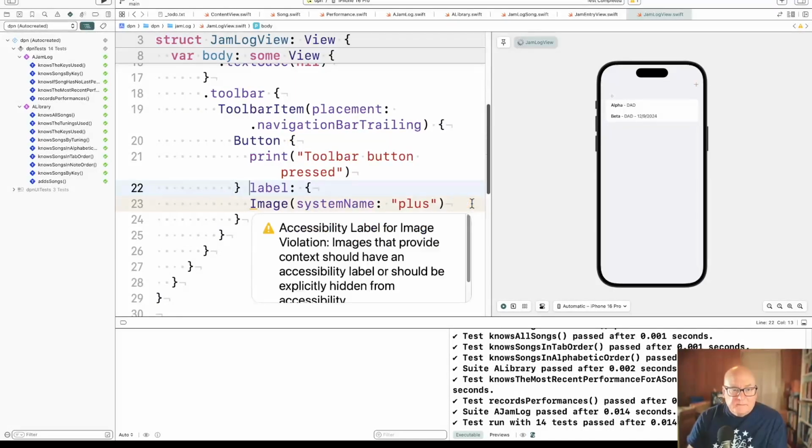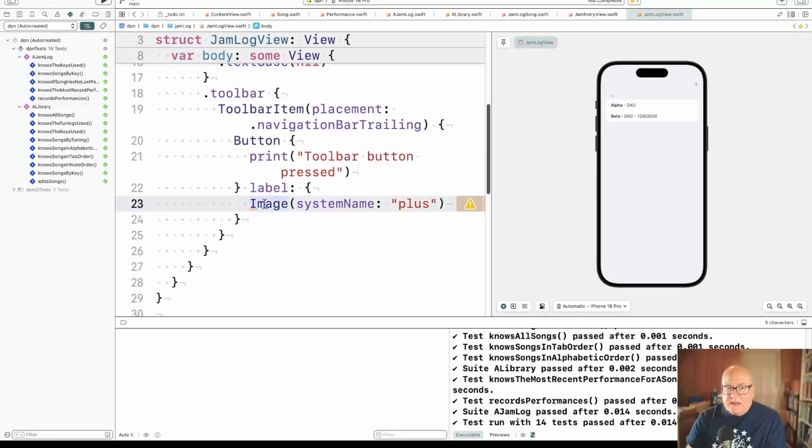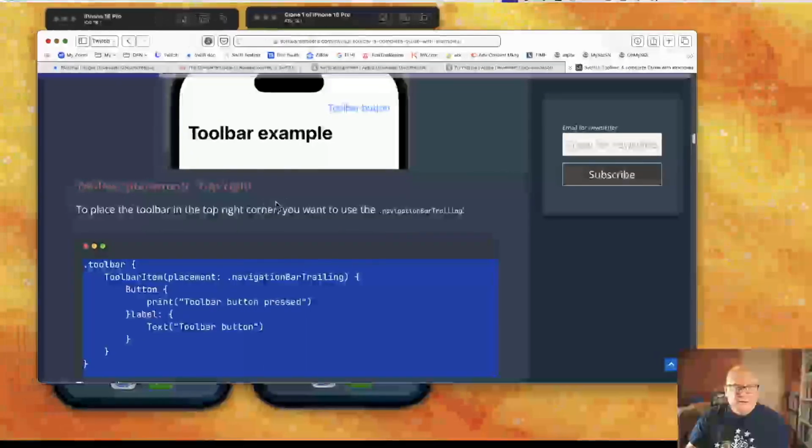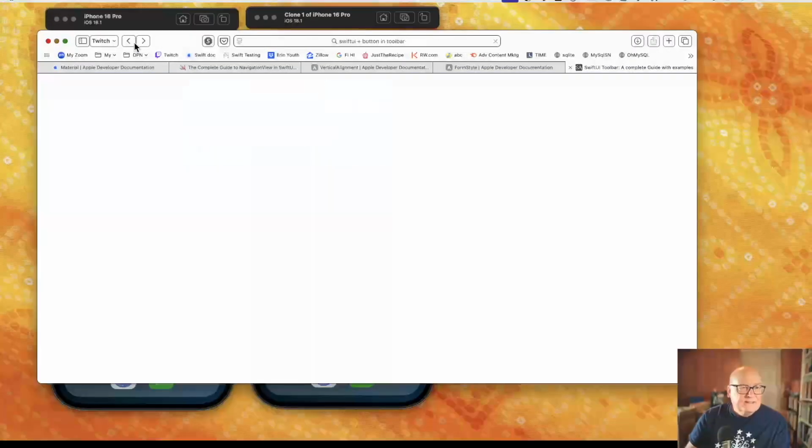But this is not right. There's a better way to do this. Is it on the button?